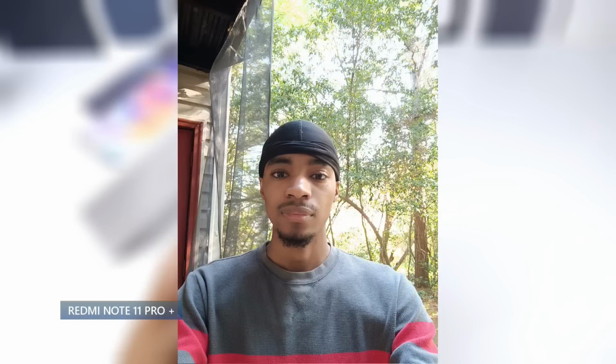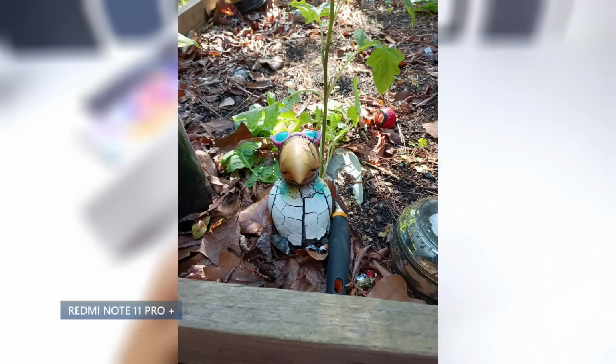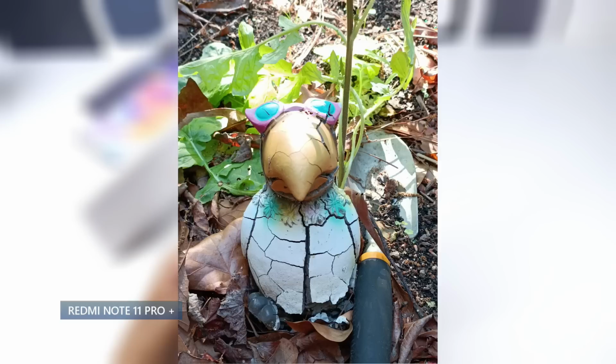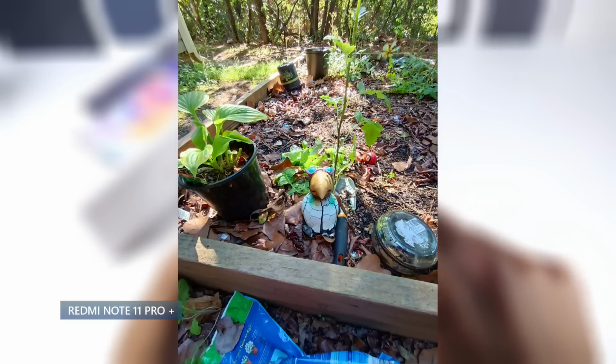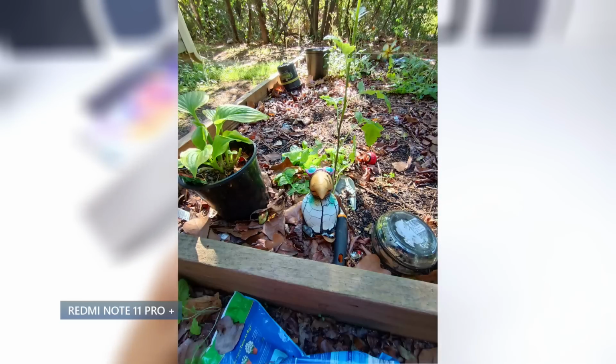As far as the battery life, it is a pretty good battery life. So it's got a 4,500 milliamp hour battery. Here's the crazy thing about this phone. This phone comes with a 120 watt charger. Now they claim that you can get 100% from 15 minutes. It is absolutely nuts. This phone charges so fast, it's absolutely crazy.